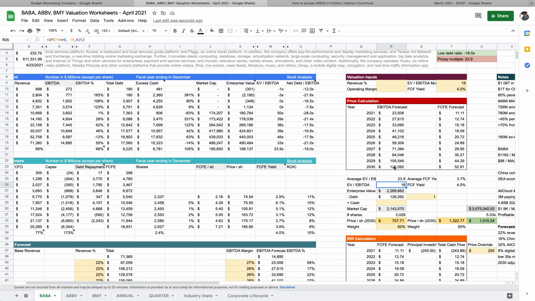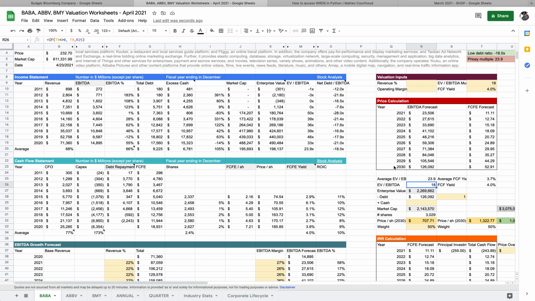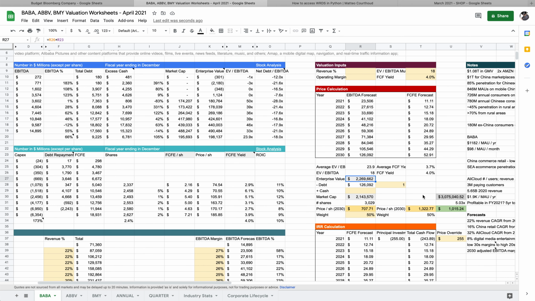You multiply it against EBITDA, right? So EBITDA times EV over EBITDA gives you EV, which is enterprise value. That's what this number is. And as we talked about here, enterprise value equals market cap minus total debt plus excess cash. We can reverse that because we want to get market cap and we have enterprise value. So what we want to do is add debt to enterprise value and subtract out excess cash. Did I get this wrong again?